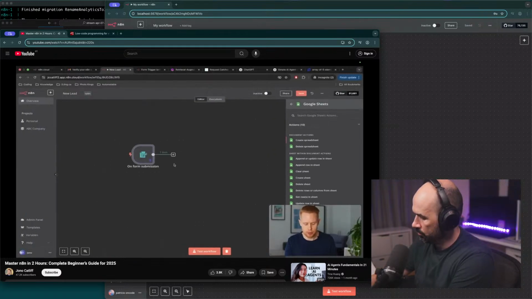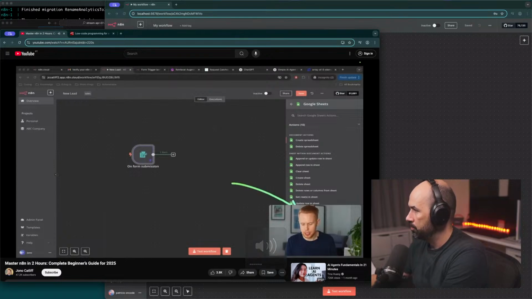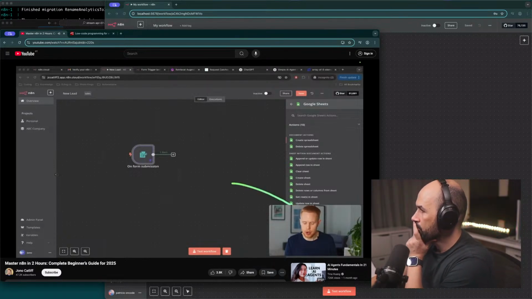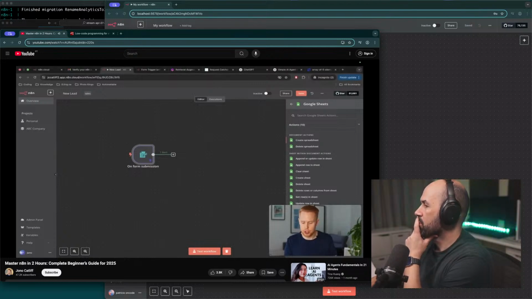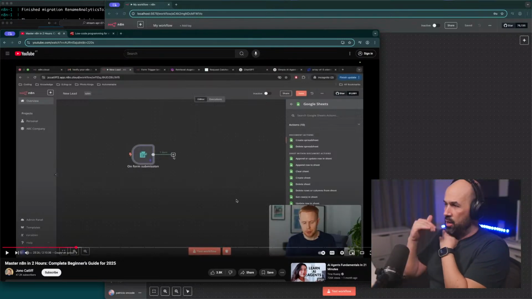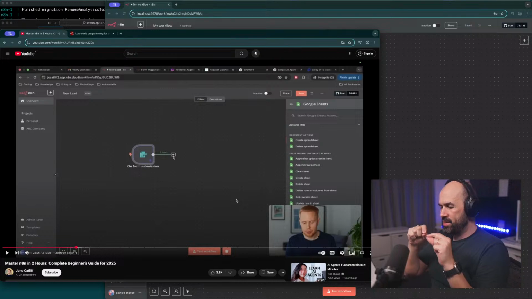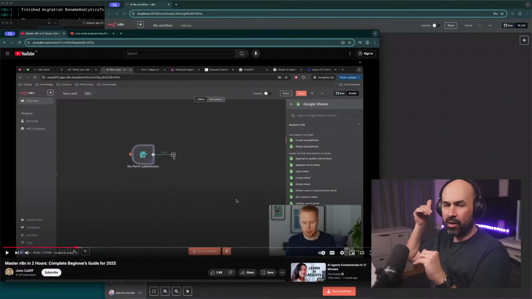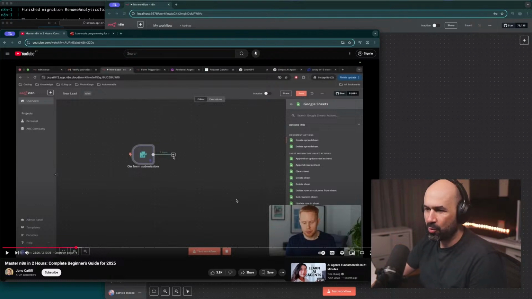We could have swapped this out and had a different trigger, such as when a row is added or updated in Google Sheets, right? So these are just different triggers here, for example, as well. This is the other way. On a Google Sheet, when a row is added, we can get it on N8N and act accordingly. This is crazy.